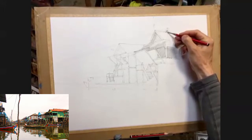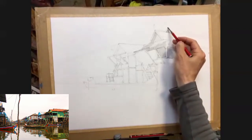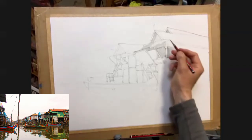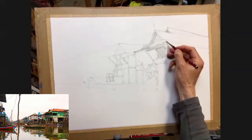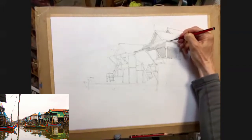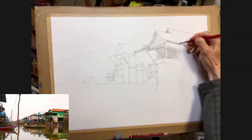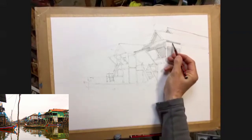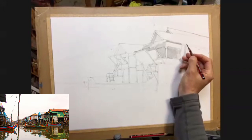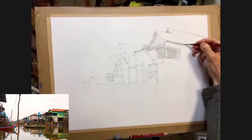I'm just going to fill that in. And then we've got the roof going down there. Oops, a bit wonky. Underneath this piece here, we've got a lot of tone, which we can start to get in. And then just firm up that bottom edge. And then it's darker coming back this way. And shade that in as well.